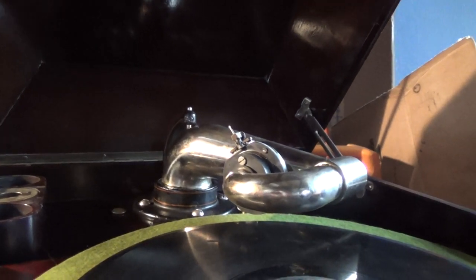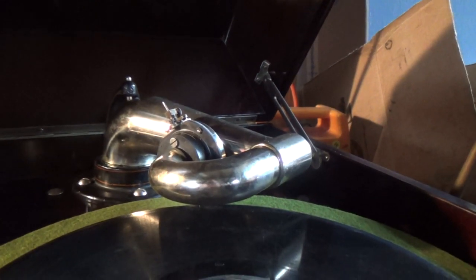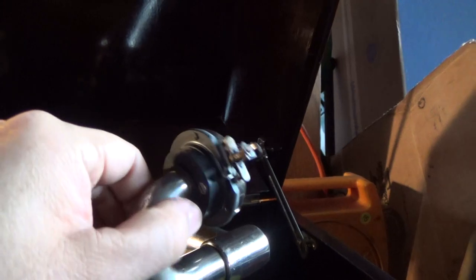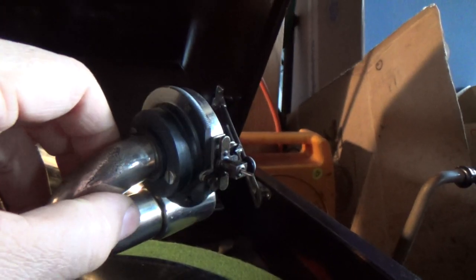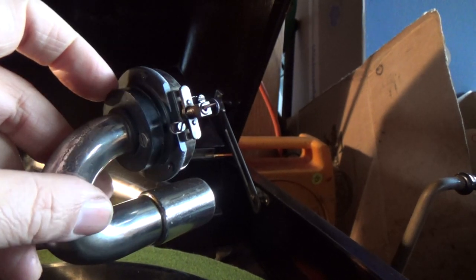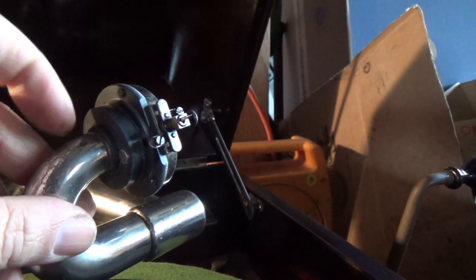All right, here we are again with that exhibition on the Victrola 9, 1920. This is the original reproducer from this machine. It was in really nice shape, and it's now fully rebuilt. I had to adjust it a minute ago for the back gasket. These new back gaskets, you always have to adjust them a little bit to fit the tone arm properly.